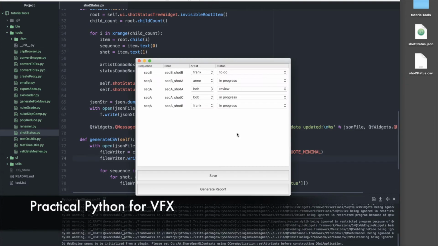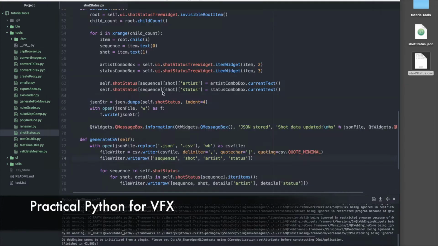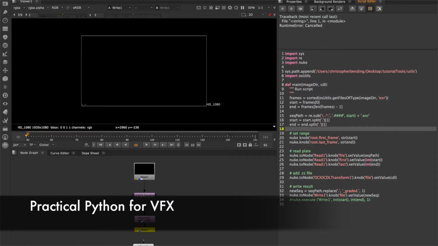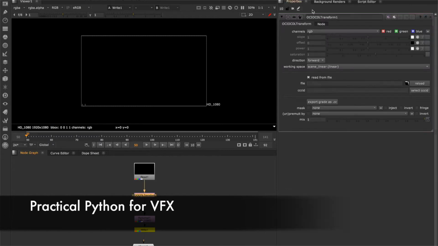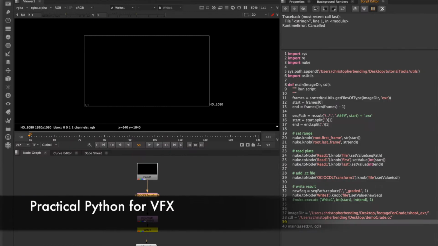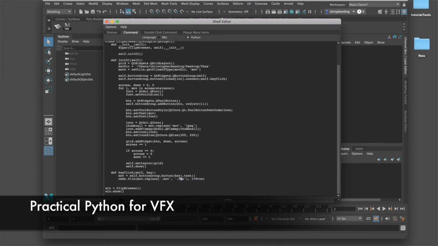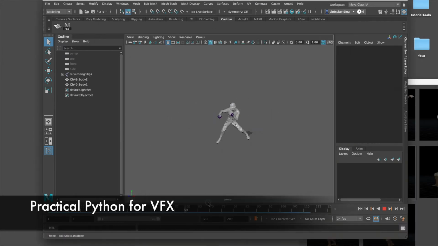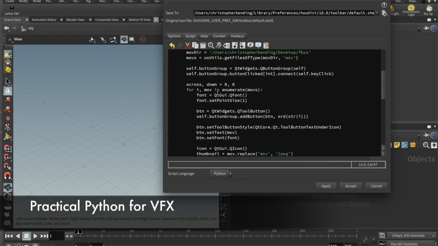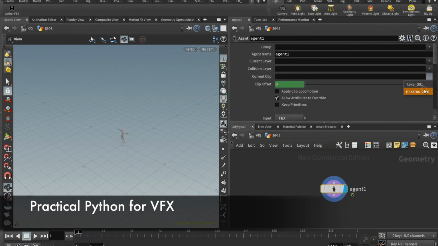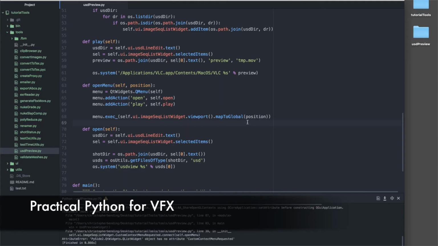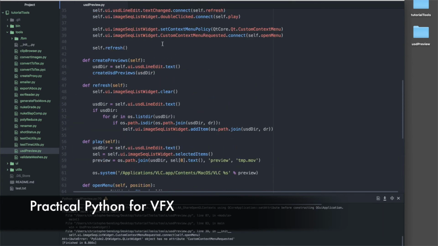We'll also work with different DCCs like Maya, Houdini and Nuke, read and write a variety of industry standard formats, introduce setting up and working with Git and GitHub, and anything else we can squeeze in. By the end of this course, you'll have lots of practical examples that you can expand upon for your particular studio requirements. I'll be keeping videos short, speedy and practical, and all code will come included.